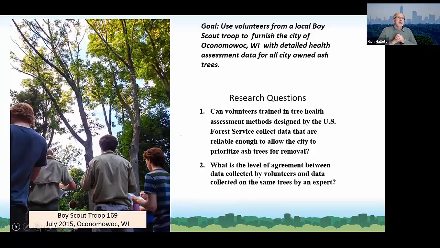Once we developed this methodology, and again, really thinking about using it with non-experts, we decided to test it with a group of Boy Scouts in Wisconsin. My nephew came to me one day looking for an Eagle Scout project, and he had noticed that a lot of the trees in his town of Oconomowoc, Wisconsin had been dying. Of course, I knew about emerald ash borer because we'd been studying it, and I asked him if he'd like to pilot some of these methods and assess the trees in his city to help the urban forester, who didn't have the opportunity or the resources to survey the trees since they'd become infested.